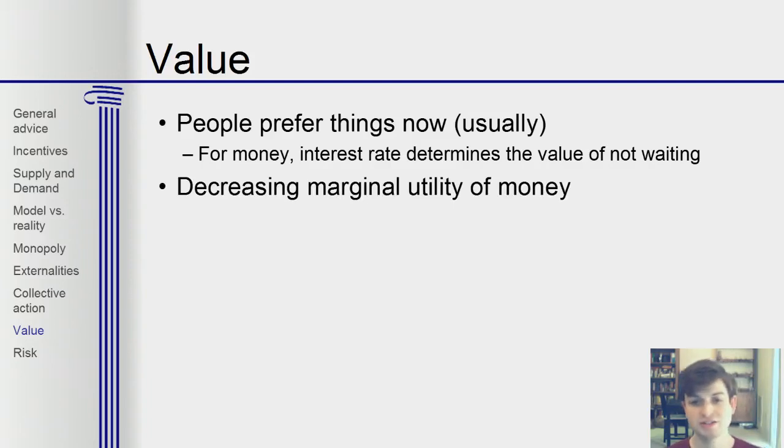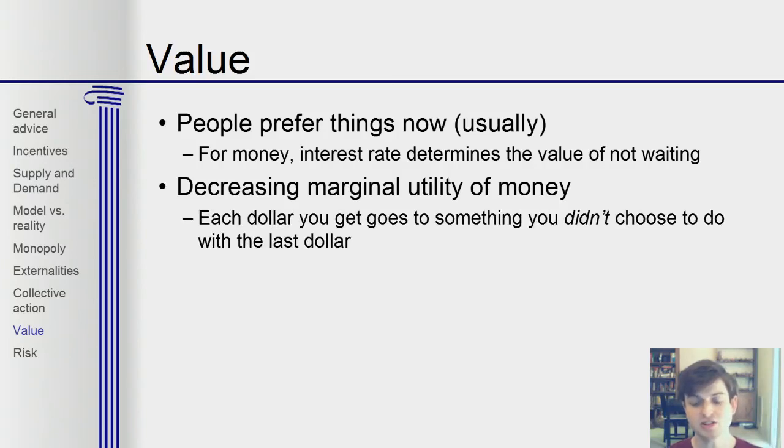People also experience a decreasing marginal utility of money. So what does that mean? Well, it means each dollar you get adds less to your happiness than the dollar before it. If you get a chunk of money, think about what you would do with it. There's something you can do that would most add to your happiness, and that's what you will do with it. But if you get that much more money again, you won't do that because you already did that. You'll do something else. But that something else, by definition, must have been less valuable to you than the thing you did with the first chunk of money. So every time you get more money, the amount of happiness you can get with that money goes down.